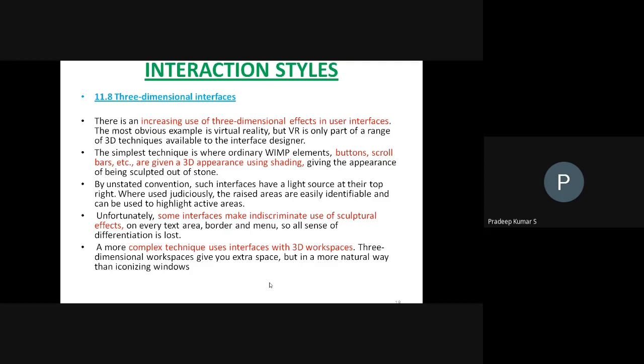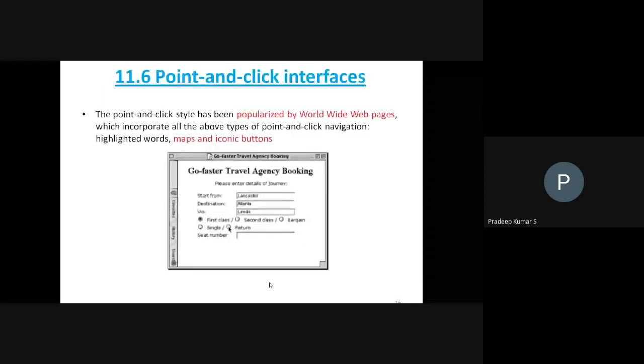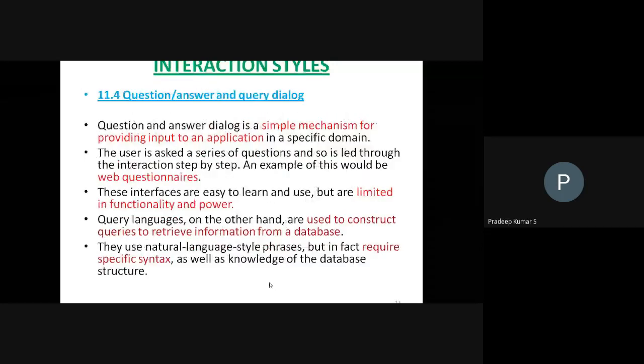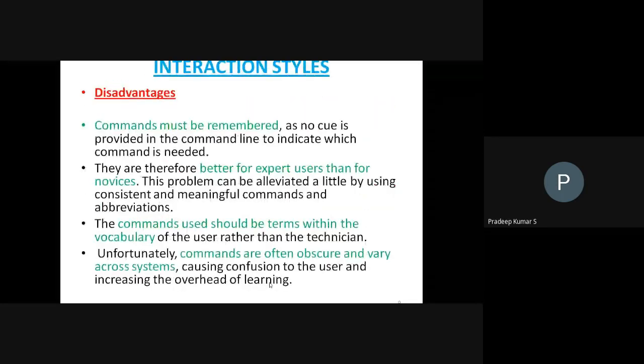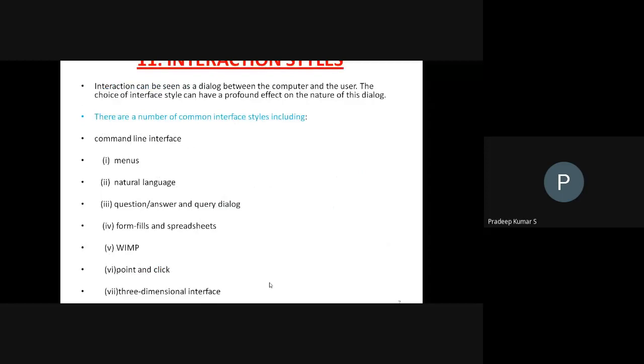So totally we discussed the 8 types. Once again, I am going to tell that in the interaction style, there are a number of interface styles. In the PPT, I mentioned the 8 major commonly used interface styles. One is the command line interface. Don't forget to put Roman numeral one; that is the first one.